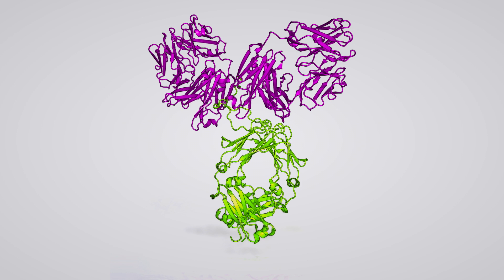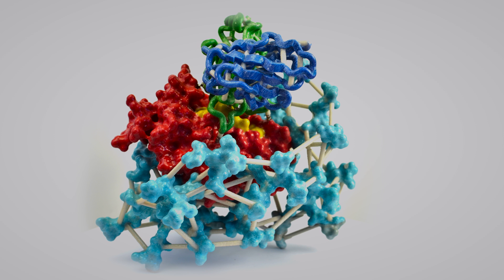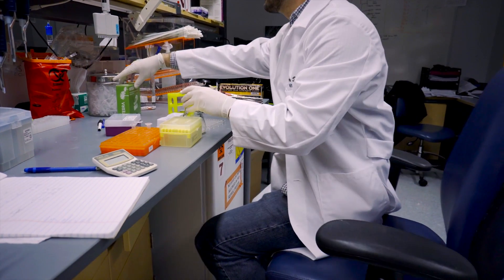My laboratory really pioneers software that enables you to engineer antibodies and also engineer vaccines. We can in the computer simulate the interaction of antibodies with viral proteins, and we can optimize the human antibody to bind as tightly as possible to the viral protein — to bind to multiple versions of the viral protein that we would see in multiple versions of the HIV virus, for example. Students in my group have written computer algorithms to do this multi-state design, where you design one antibody to bind all forms of the HIV virus.